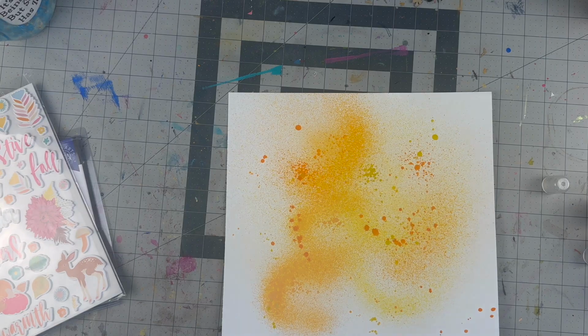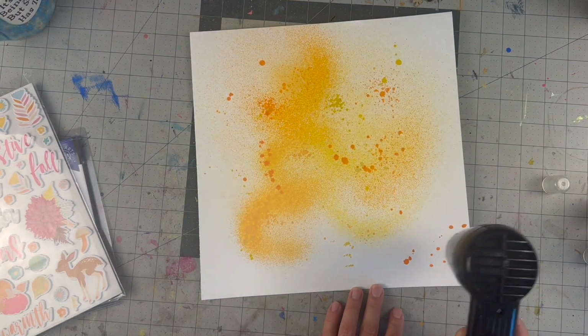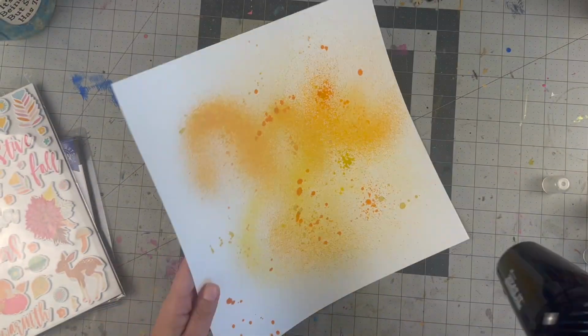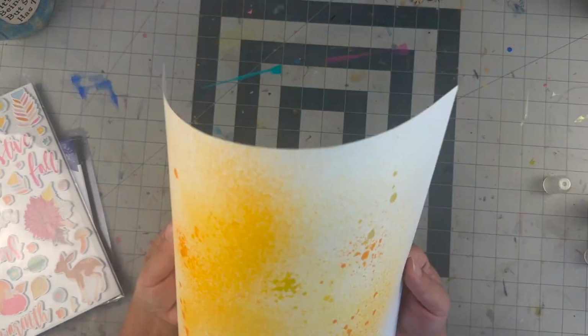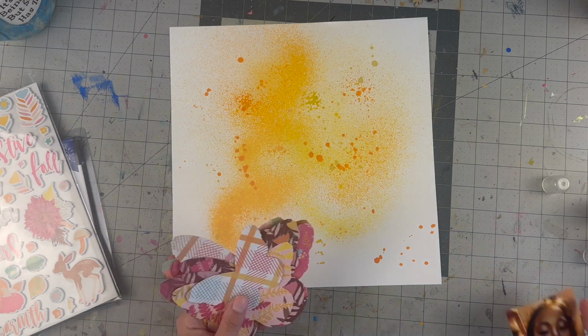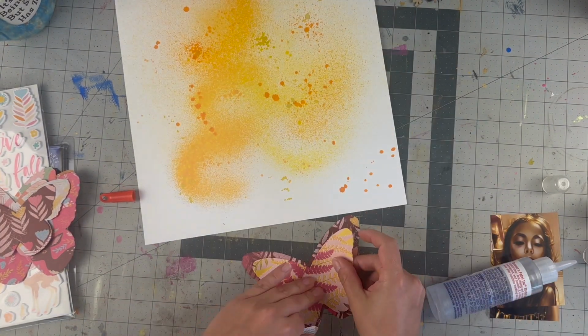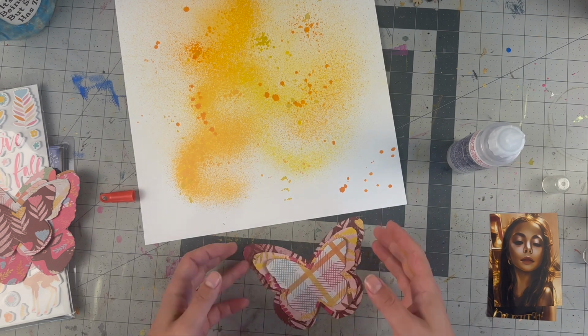So I think I said the colors. It was carved pumpkin, wild honey, and wild honey, sorry. Those are the colors I used, and I just let this dry. Of course, I use my heat gun because I'm a little bit impatient, and it did pretty good. I just kind of was like, all right, that's good enough. Let me just start layering my butterflies.